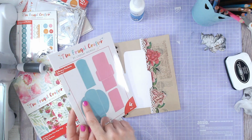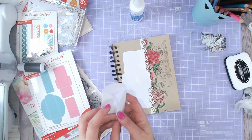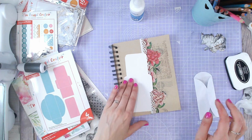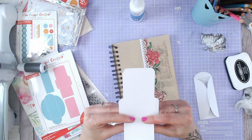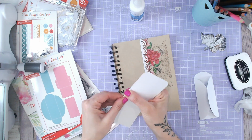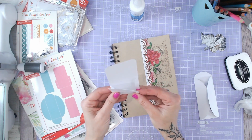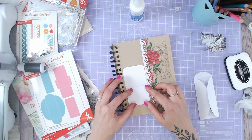So this comes from the Library Pockets die set. I've cut one of these, and I've also cut one of the other shapes from white as well. I haven't folded this one up yet because I just wanted to show you how easy they are to create. So you just have score lines included and fold them up like so. This one I'm going to pop on this page.